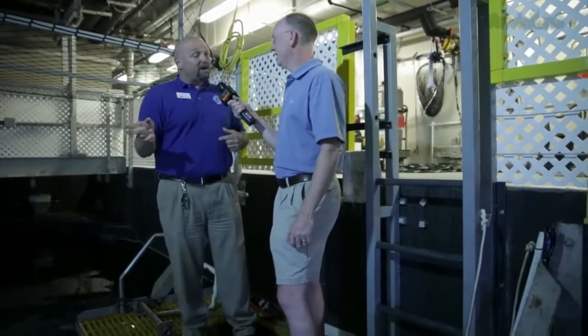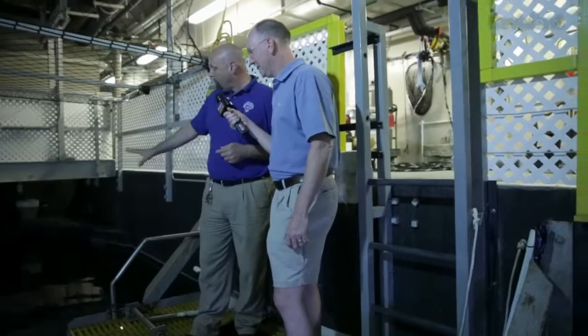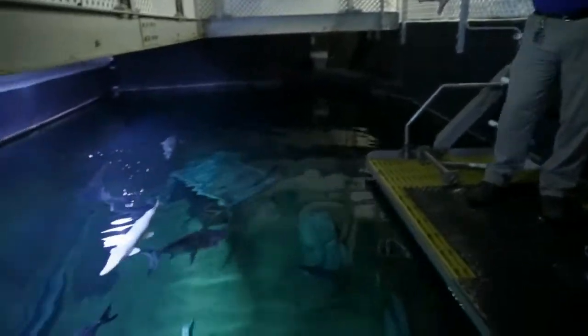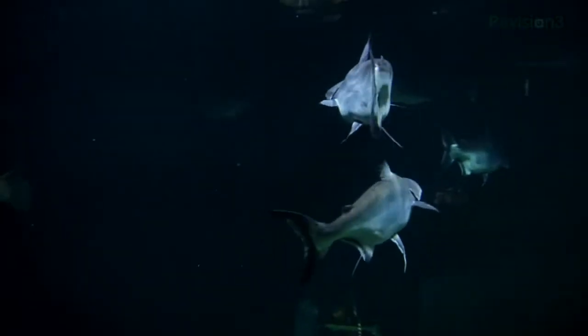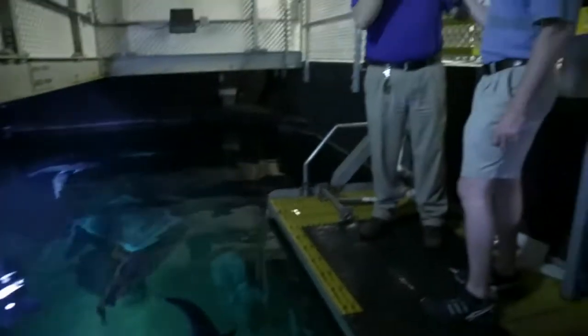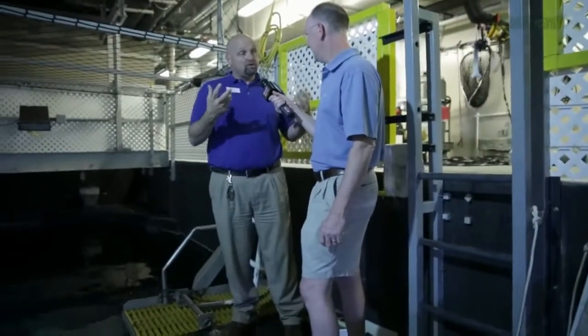But we do have a catfish in here called the Walago. They like to hang down here, and their teeth are very similar to a green moray eel's teeth. They're conical, and they point inward, backwards, like this. They're much smaller, but they have way more. So if they get a hold of something, it's not coming out. Like a pit bull. Exactly. So we don't let them hand feed those guys. Just, again, the dog example. If they get your finger, it would be ugly. They use tongs for that.